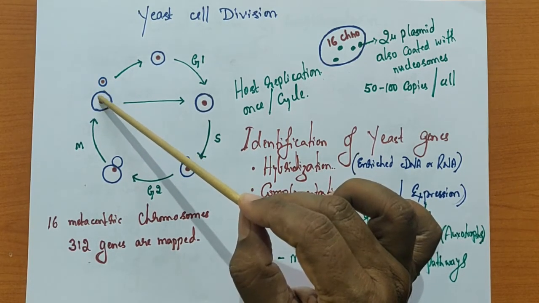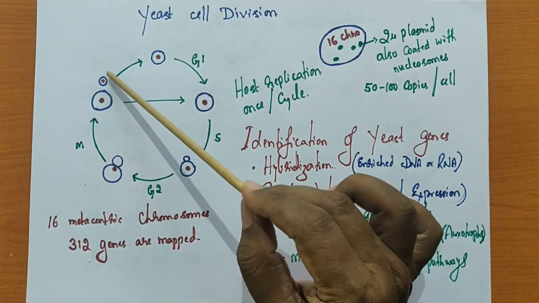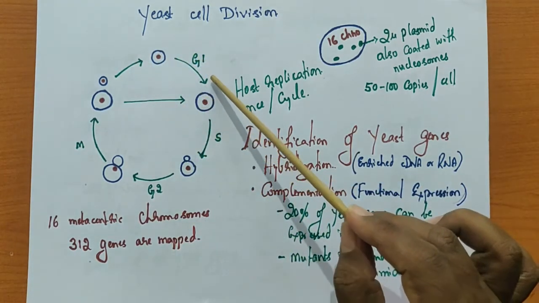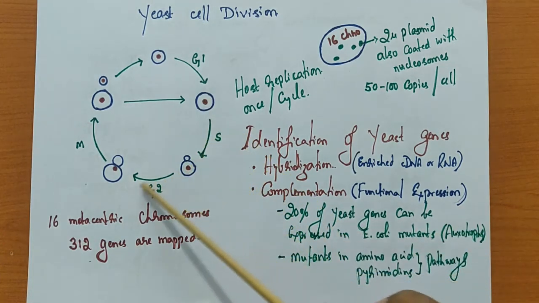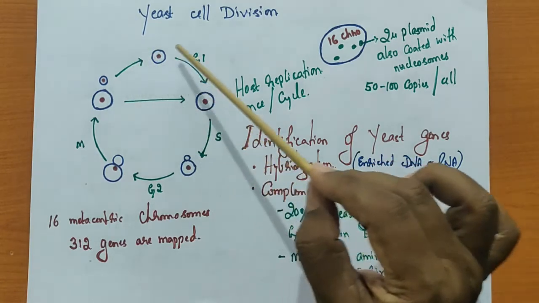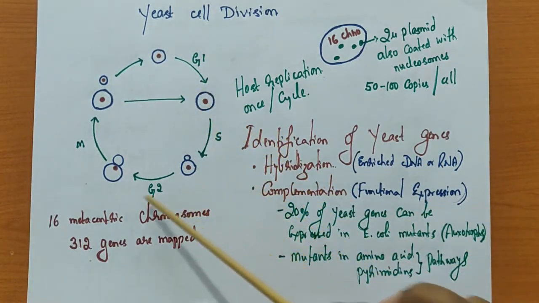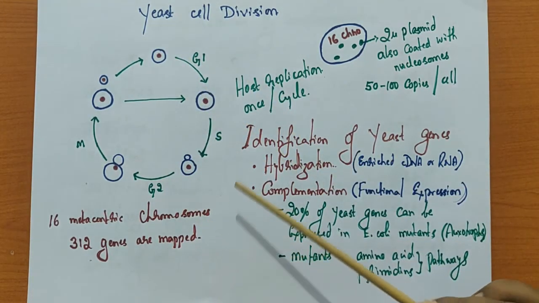Now this is a budding cell, so the distribution of the cytoplasmic content is not even, but the distribution of genetic material is even. This one has to undergo a growth phase and attain this particular stage, whereas the other one will continue into this cycle, while the other daughter cell has to go through a developmental phase and come to this. Now this is the overall picture of how cell division takes place in yeast.